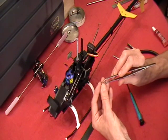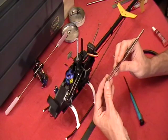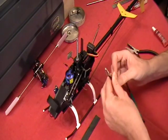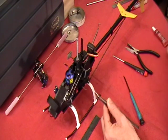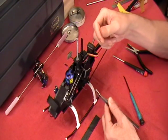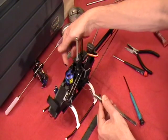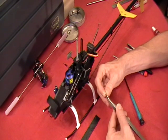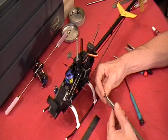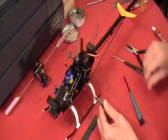So if you haven't done a lot of this, I wouldn't recommend doing it, because if you cross thread this bolt on the other side while holding this nut with the hemostats, you're not going to necessarily feel that nut tugging. Holding it with the tweezers, if I start to turn this screw and it starts cross-threading that nut, it's going to probably snap it out of the jaws of the tweezers, and then I know, well before time hopefully, that I've got a problem.